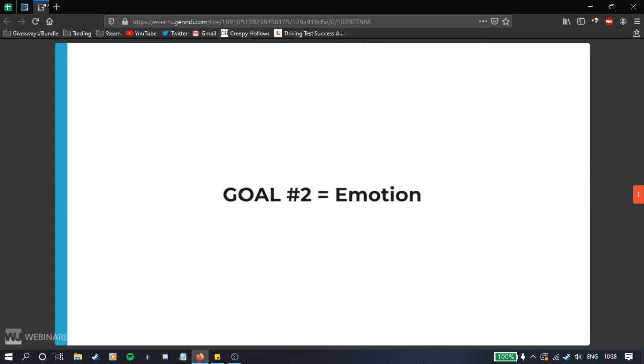And this is where you really get from a good mix to a great mix. And it's something you want to have in mind. So going back to that example of balance, you'd think we'd want all the instruments to be the same volume so we can hear them all equally, but that's not actually the case. And that's why that first goal is just one part of the picture. In reality, we want certain instruments to be louder than others. For example, we want the lead vocal to be much louder than a percussive part that's just playing a supporting role. And that's because of emotion. That's because the lead vocal is what conveys the emotion, the story of the song. And that's because it's what people latch onto. So we want that to be louder than everything else.